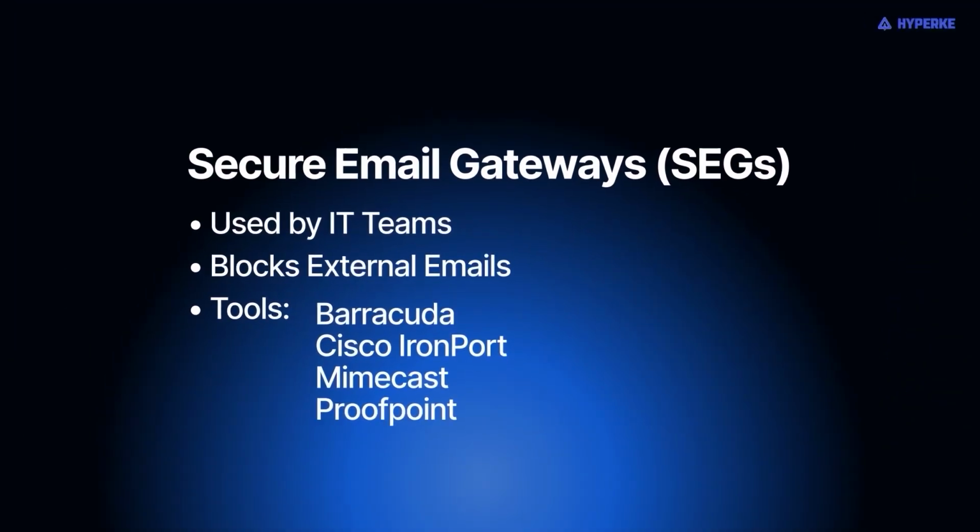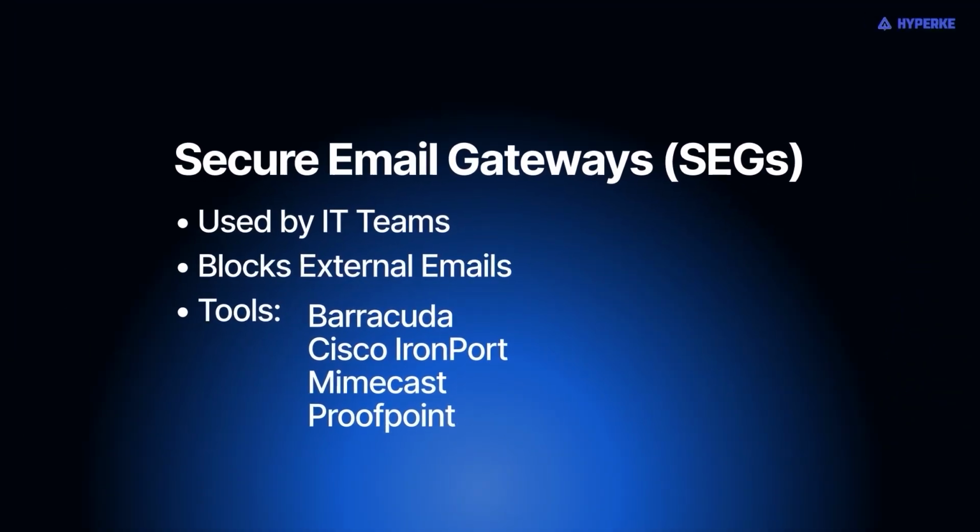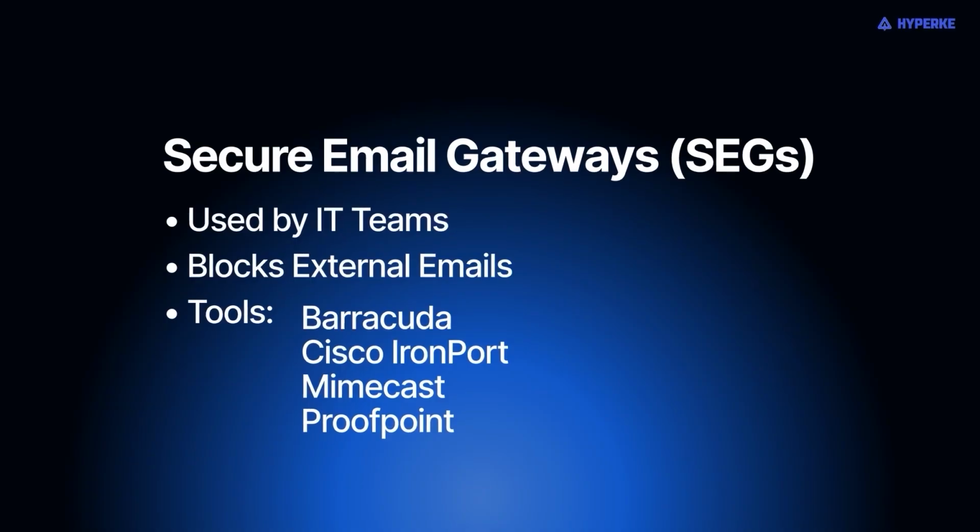So after you validated your emails with step 3A, you go to step 3B. And this is key because a lot of people don't do this because they're simply not aware. If you're reaching out to a large list, there's a significant chance that your list includes what we call secure email gateways or SEGs. Think of SEGs like security guards for email, right? So many companies with IT departments pay these SEGs like Barracuda, Cisco, Mimecast, and Proofpoint to secure their email and to disallow any external email from landing in their users' inboxes.